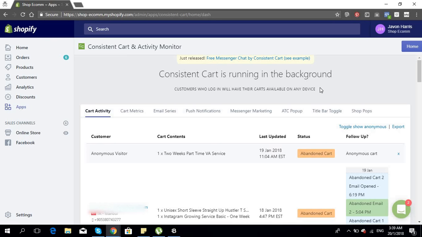They don't buy from you. What this does is it saves their cart. So they leave the site, they come back, and they'll see an item in their cart, the item that they added, and it has a lot more functionality than that.